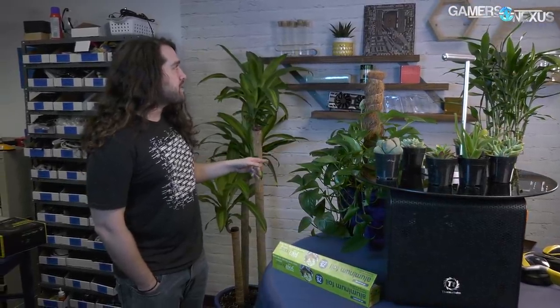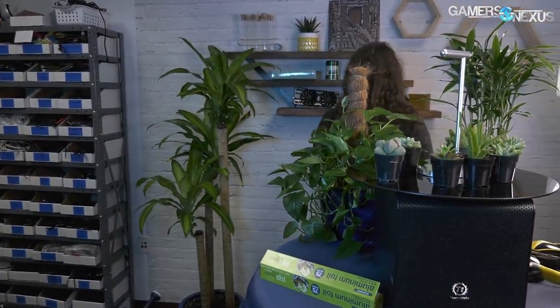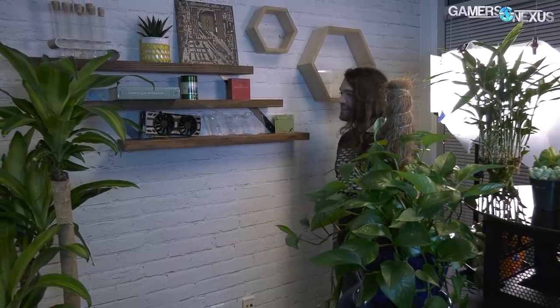It's not final. This will change a bit. The wallpaper actually came out really well. If you're looking at it like this, you can start to see the pixels.